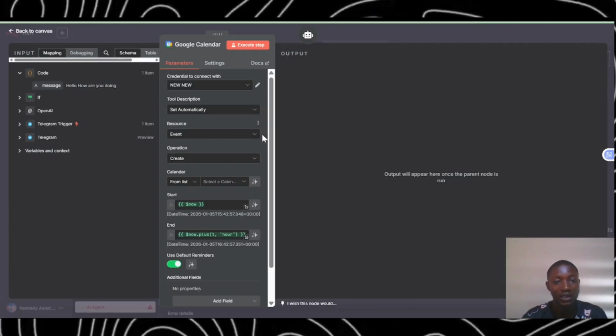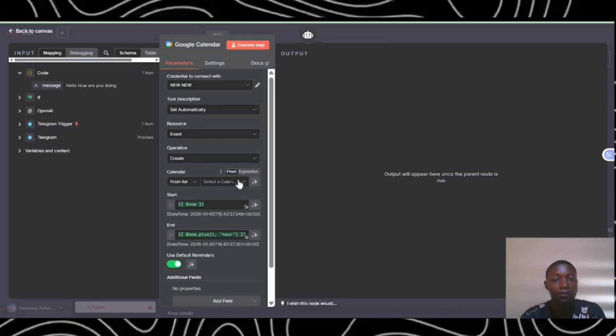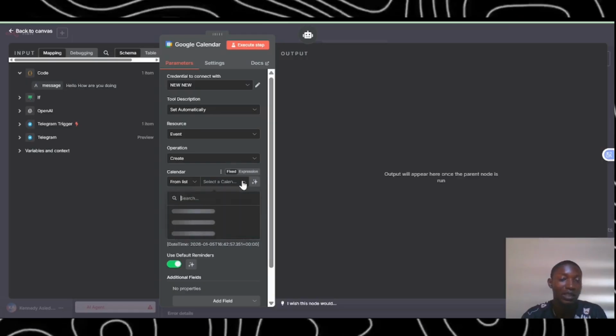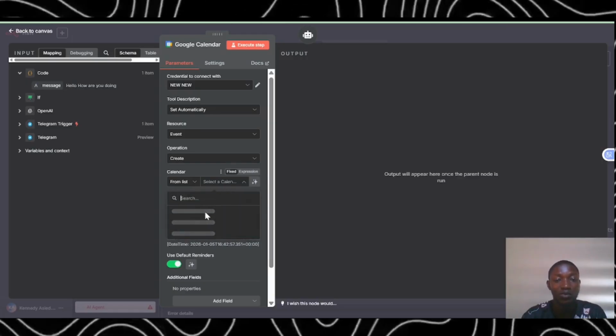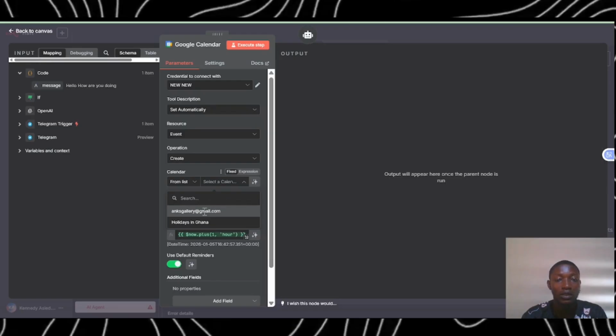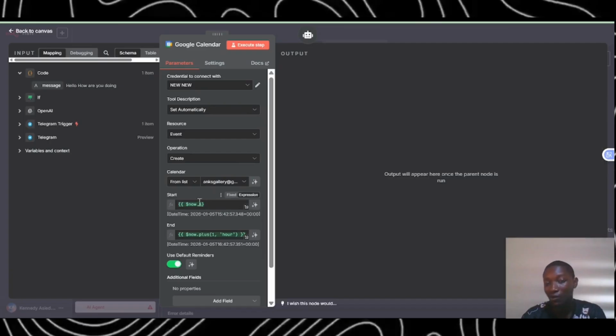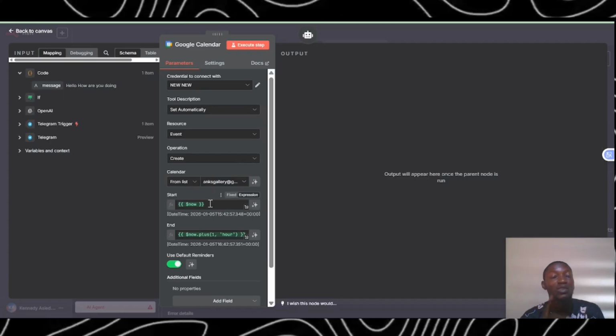So the resource is events. The operation is to create an event, create a meeting. And for the calendar, you just have to add the particular account that you want to use, and that is this account. The start is now by default, but that is not what we want.